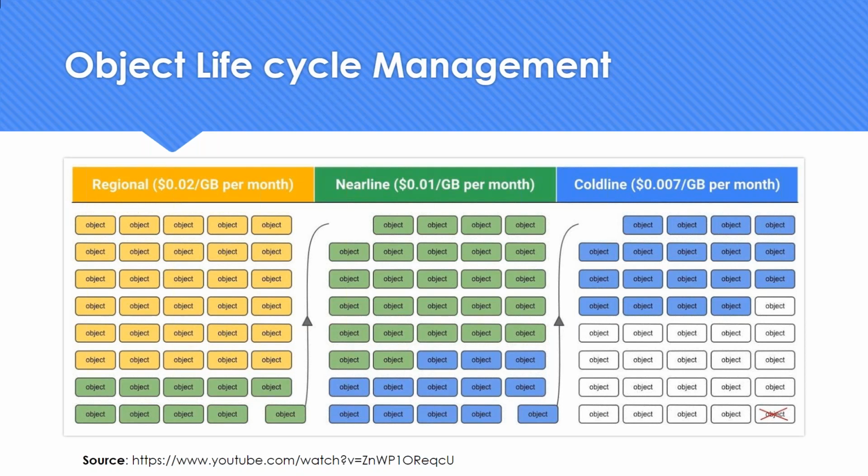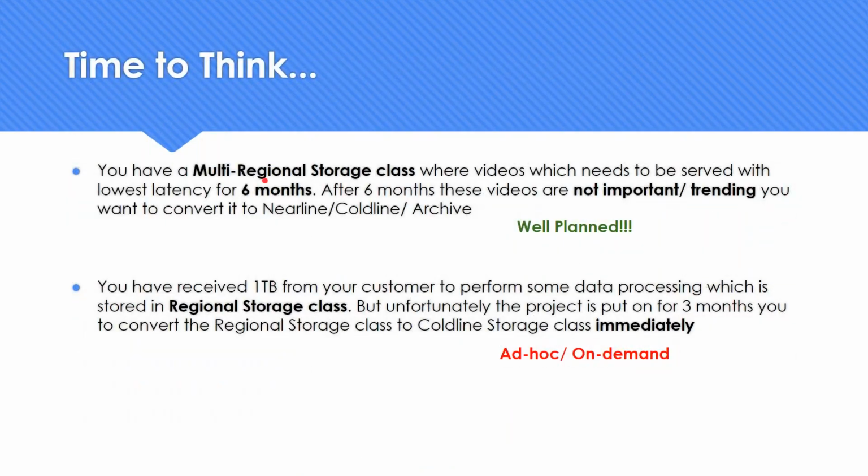Now, we saw this here also, right? In this, there are high resolution videos or ultra HD videos which have been uploaded. After 6 months, it's going to become archive. Good. Now, after 6 months, you will definitely have some new videos to be uploaded, right? A new set of products. You want to do some promotions, all those things. So after 6 months, you're going to upload a new video.